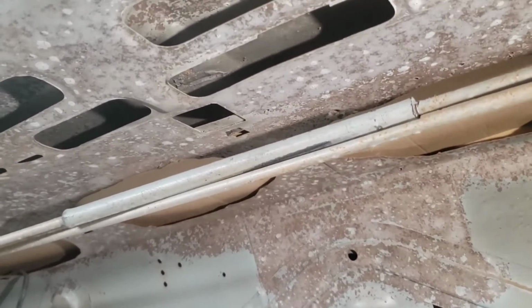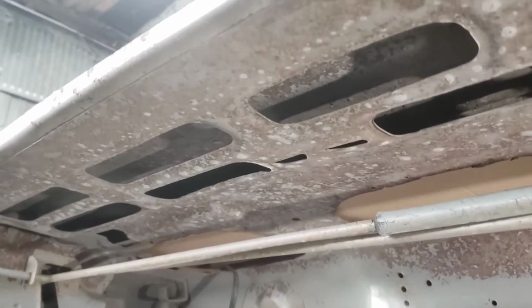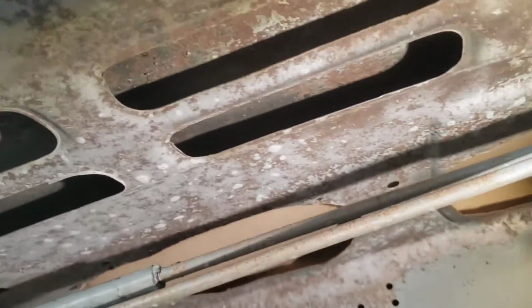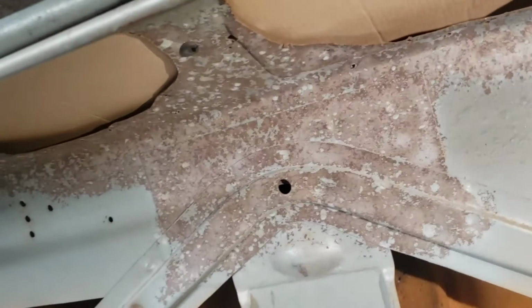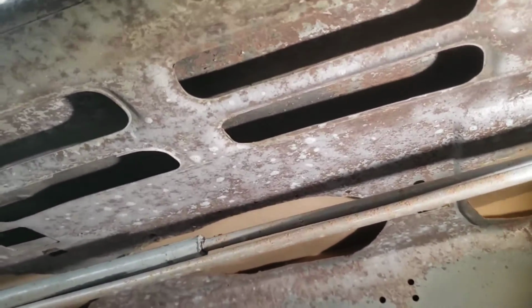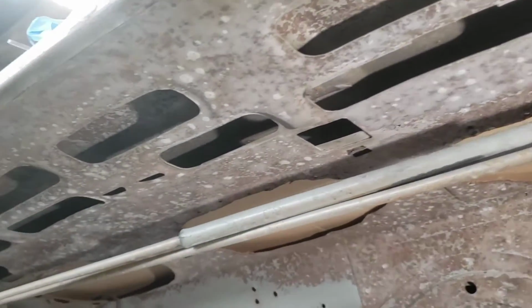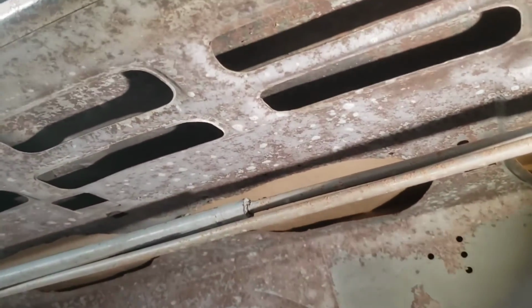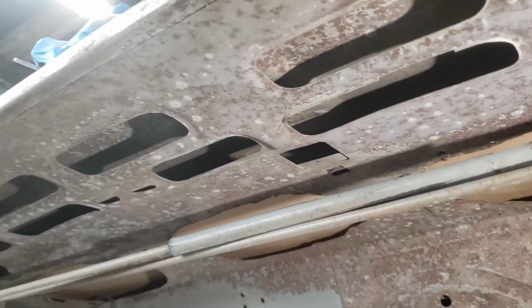Alright, I have to say that I am impressed with this little blaster. I'm not done yet. There's still some rust in it. I'm running low on the glass beads, but I mean, so far this thing's cleaning this stuff up pretty good. I mean, for the money, you can't beat it. I think it was $30, $32 or something like that for it. I will definitely keep using this thing. This thing is awesome for the money. So we're going to finish cleaning this up, get some primer on it, and we're going to move on to the next thing.